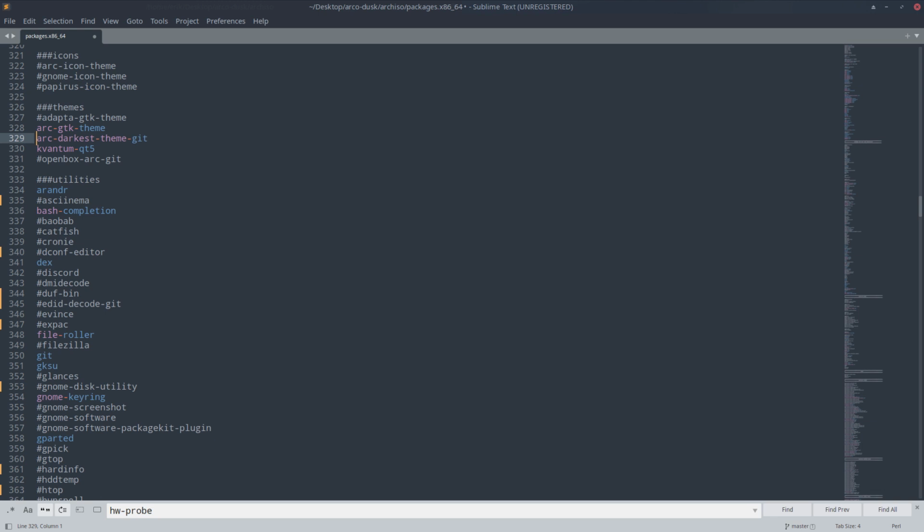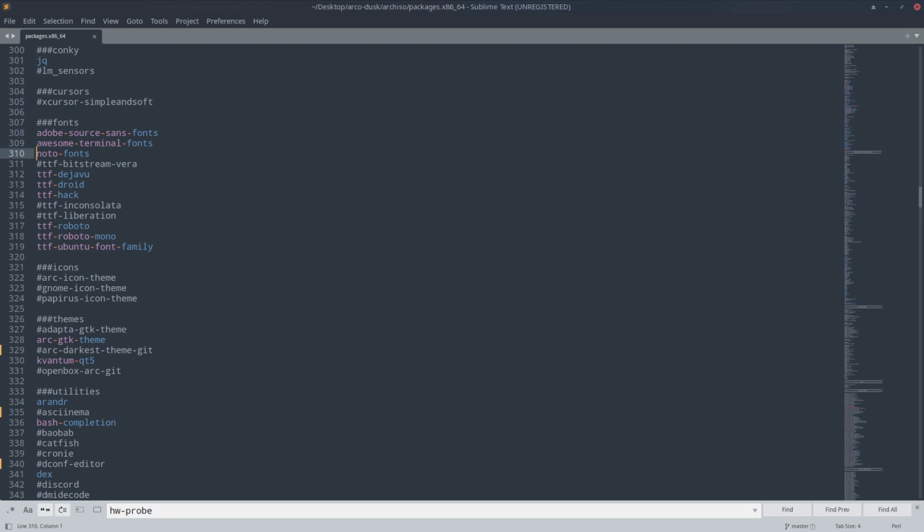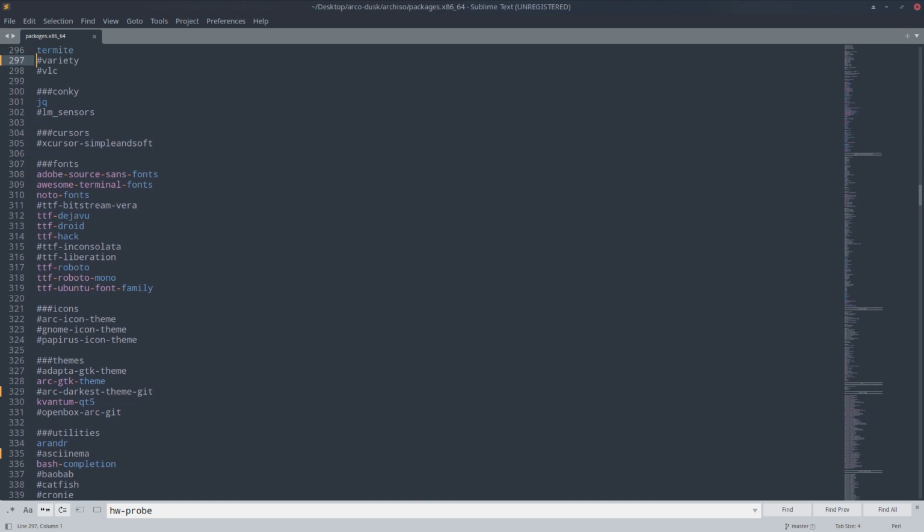Arc darkest theme is just about looks, and looks are actually in the tiling manager very, very important. We're going to keep a GTK theme, the Arc one. Choices, right? A font makes or breaks your system. Choosing the right font is entirely up to you. I'll just keep them all around.